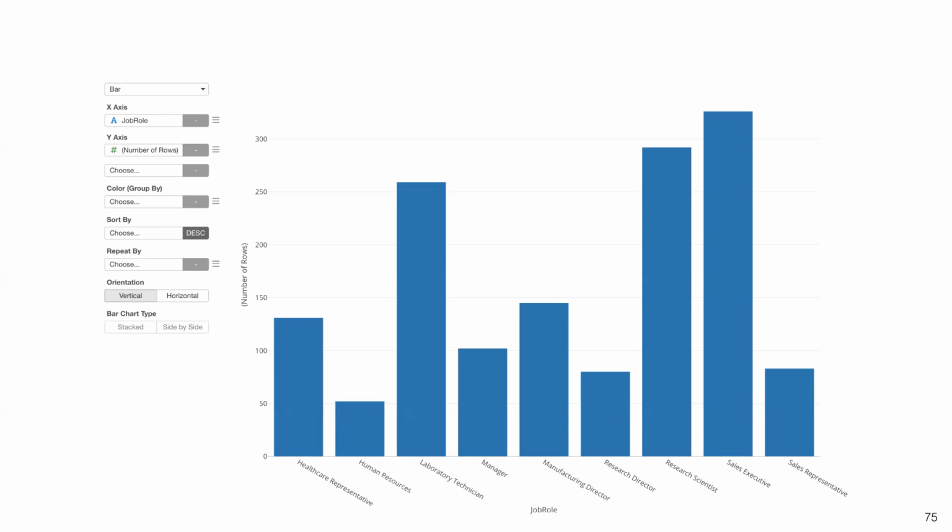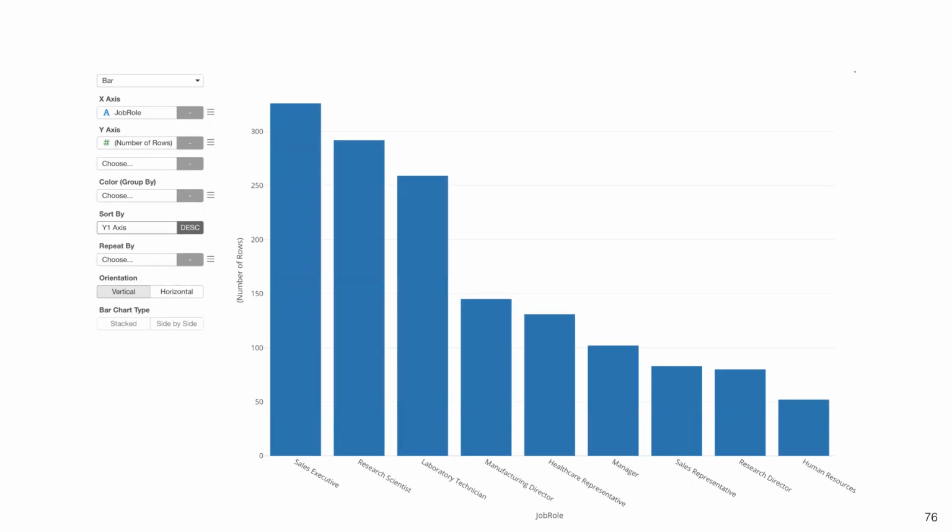This time, instead of a histogram case or density plot, we put monthly salary at the x-axis. But here we want to put job role, and then we want to understand the variance. It's not the relationship between job role and the monthly income. We want to understand the variance in the job role. What that means is which job role has more employees than the others. And then here we can even sort.